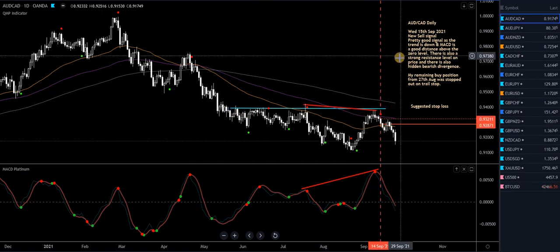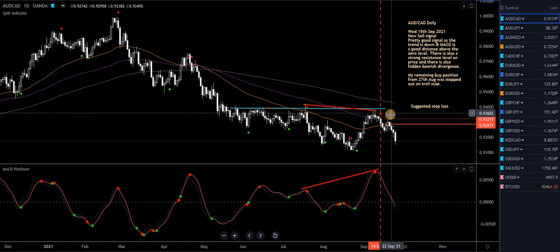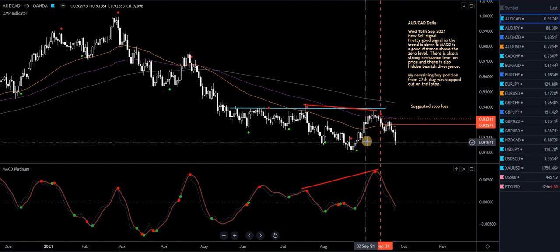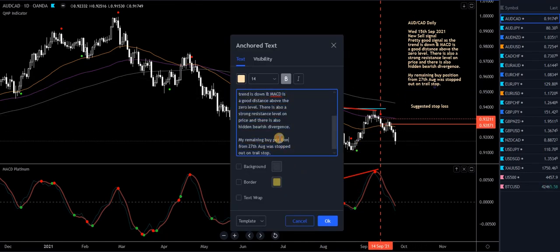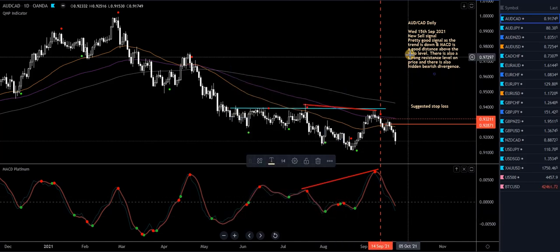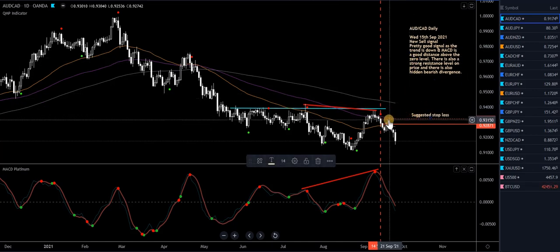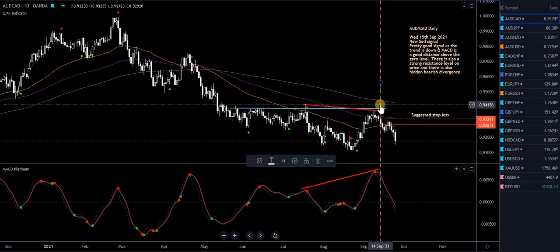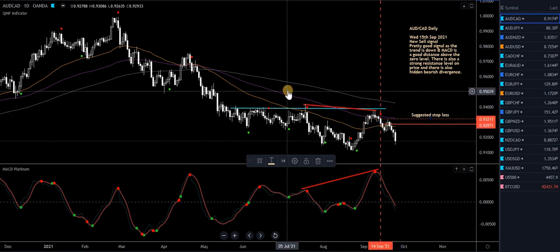You can read my notes as to why I took it and what I'm thinking. There was a buy position here that's since been stopped out, so I can get rid of that. That was profitable, which is good. So we're just in the sell trade now. Normally my stop loss would have been up here initially, but now it's been moved down. The reason why: we're in a downtrend.